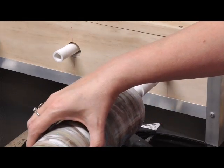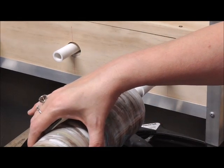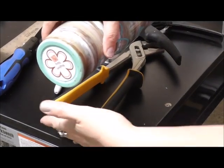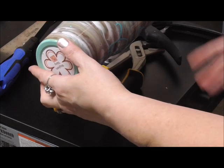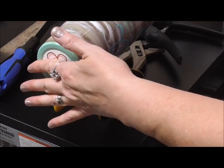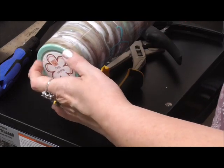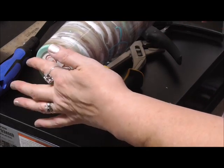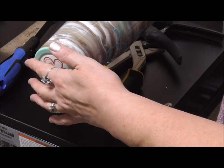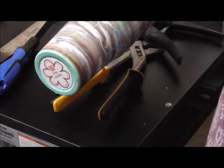It's coming right to the end of my station, so the cup's not hanging over. It's coming right to the very end. And I could shove it up on there just a little bit more. It's got room to go on further up just a little bit. I'm going to work on getting all these things glued together and I'll be back.